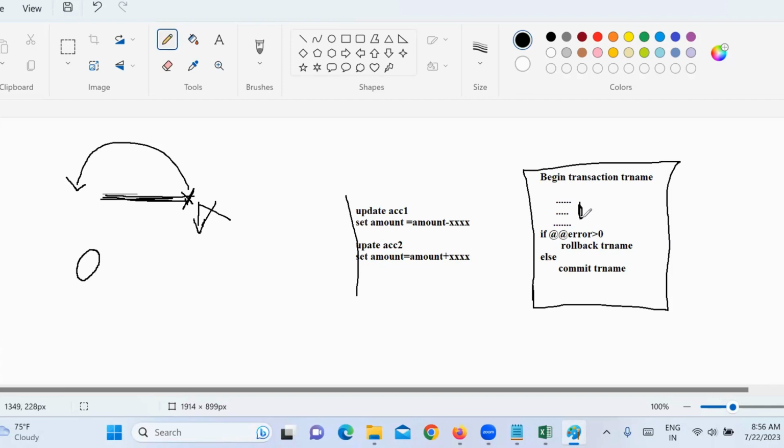But even in the transaction, if they have used a truncate, even if it's a rollback, we cannot get it. Do you understand? Yes, sir. Rollback means it should undo, right? Suppose, for example, instead of an update, they have written a delete record, and after that I check for errors. There is some problem. If I say rollback, the deleted record we can get back. But even in the transaction, if we use a truncate statement, we cannot roll back that data. That's the meaning: with truncate, we cannot roll back the data.